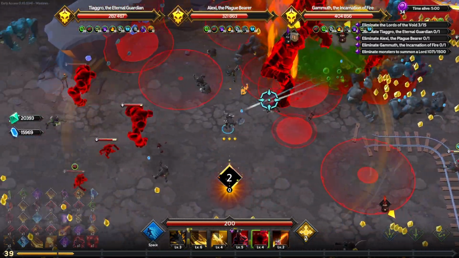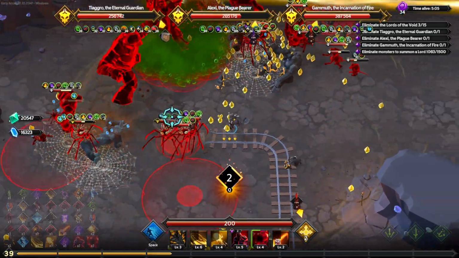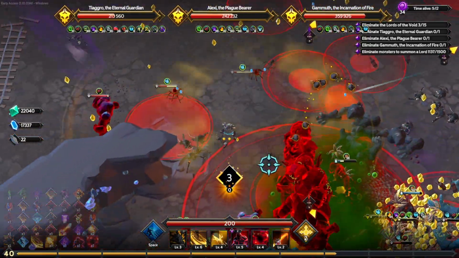Now you can see that when you're on Curse 5, you don't have a lot of damage. So bosses do tank quite a lot. You do have to just watch out for that. You do have to be wary that your damage isn't going to be as good as you think it is.